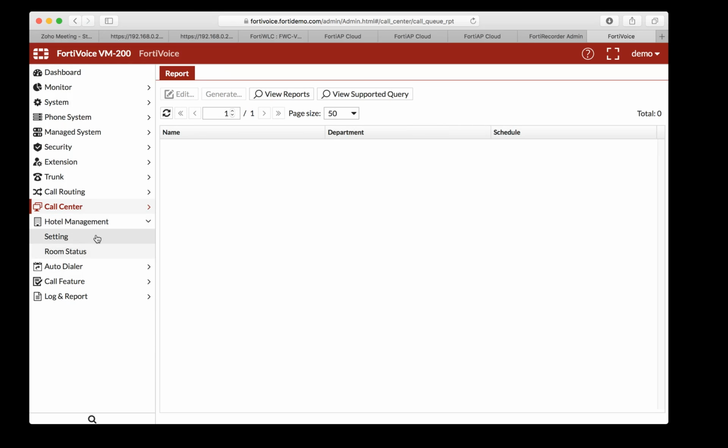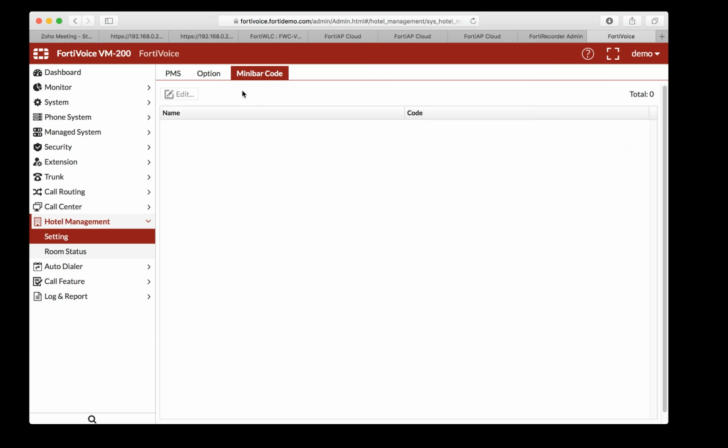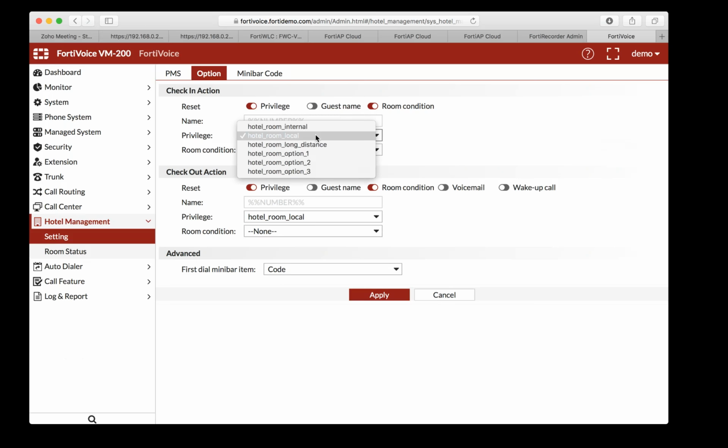And you can have this hotel management integration. You can map it to the status of the minibar, the status of your room, different statuses that you want to define, different privilege access to that guest room. So if I go to the guest room conditions, you can map that to the guest room condition. For instance, it is due for the housekeeping team to look after, or wake up call, or check out, check in, or the room is clean or dirty. So depending on different status, you can map that status here to our PBX.